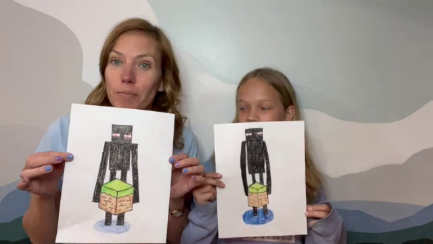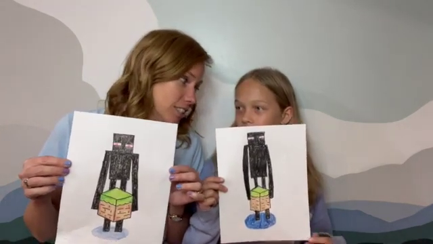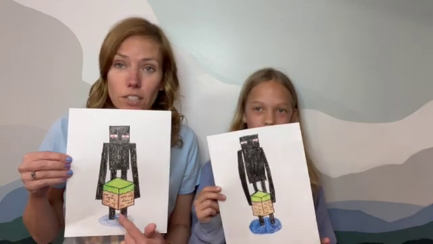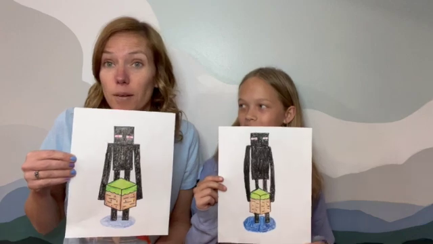How old are you, Olivia? 10. 10 years old. And we are creating the Enderman Minecraft character. What does the Enderman do? He kills people. Oh, he's pretty mean. He kills people. Apparently he also can carry blocks of earth, right? Earth, grass. So we decided to draw him, kind of a spooky guy.